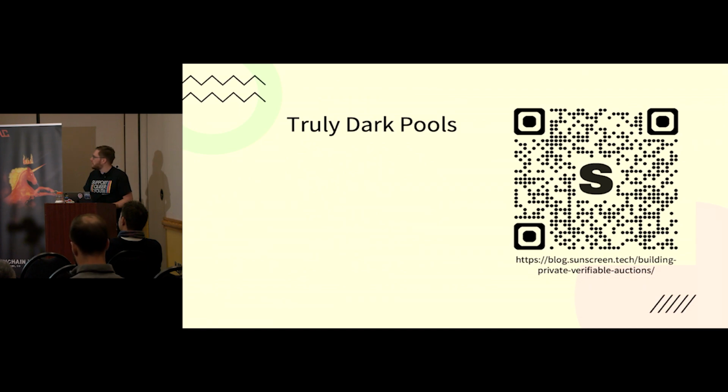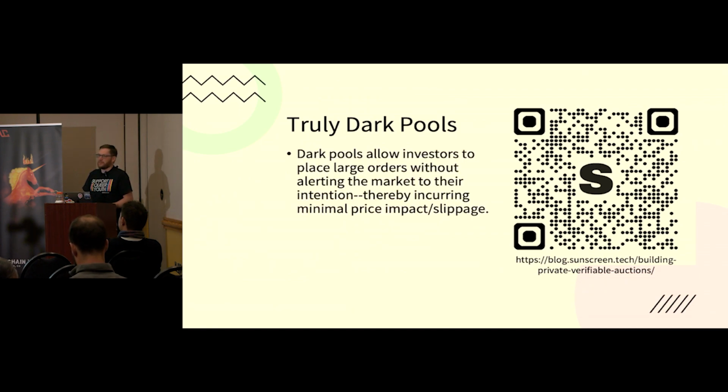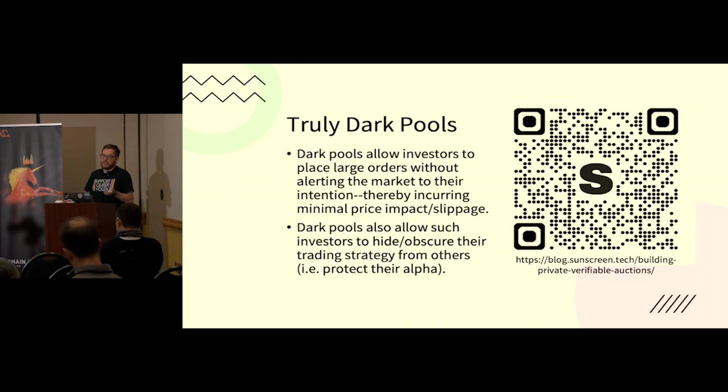Then the final example that I have is what are called dark pools, and I'm calling them truly dark pools. So dark pools are a financial instrument that allow investors to place large orders without altering the market, alerting the market to their intentions. So examples often include large institutions like banks who want to trade assets that might be difficult to fulfill with other banks. If they do this through what's called the lit market, then essentially their intention would be revealed and people would put in options to do what's called front running, where they might try to change the value of the price underneath that bank to either be more favorable for them or to be malicious to the bank.